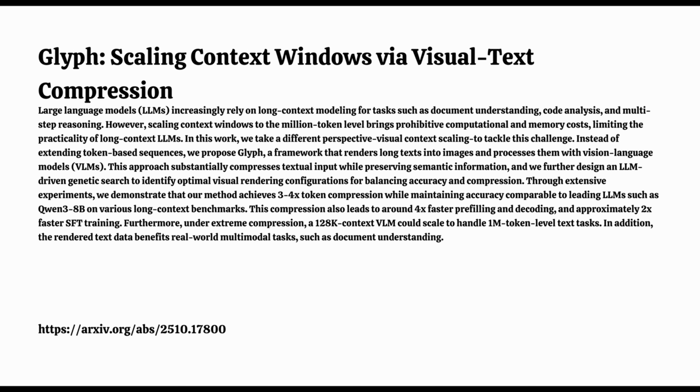So what's interesting here is the approach taken by researchers from Tsinghua University and Zipu AI. They sort of sidestepped the token count issue. They introduced this framework called Glyph. Instead of tweaking the text pipeline, they came at it from a totally different angle: visual context scaling. Let's unpack that for you, the listener. Our mission today is to really understand this counterintuitive idea, turning text into an image to get data compression, but still keeping the performance.